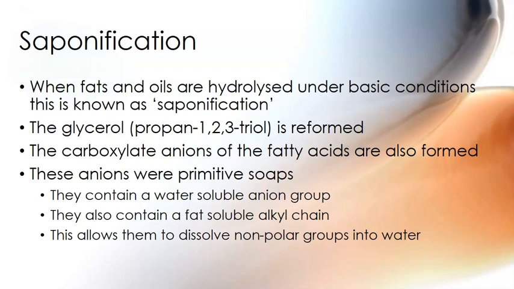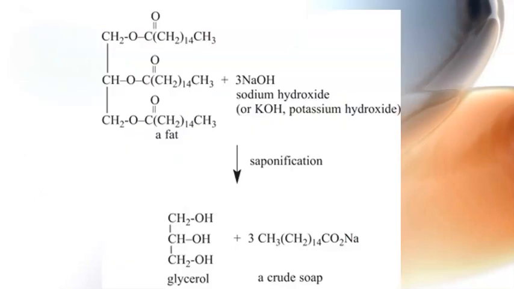Okay, so if you ever read historical novels or anything set in the past, they might talk about making soap and mixing up your tallow or your animal fat or oil with lye or caustic or something like that. So that's your hydroxide, and heating it, and it breaks it down. And these molecules that form these long chain fatty acids with a carboxylate anion on one end are really quite intriguing little molecules. So if you can picture it first, let's have a look here.